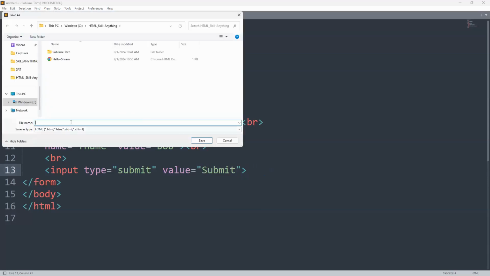Save as, sorry, save as. Choose form hyphen Sriram.